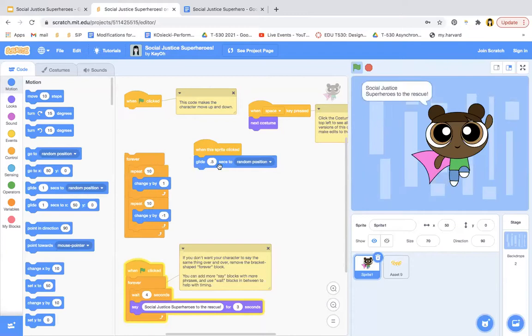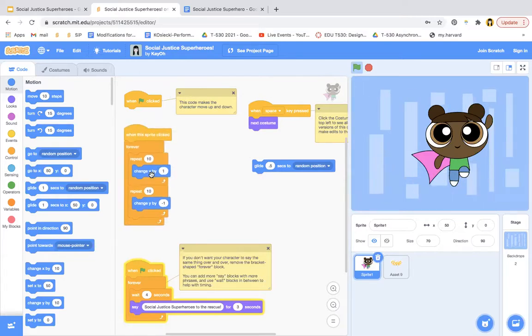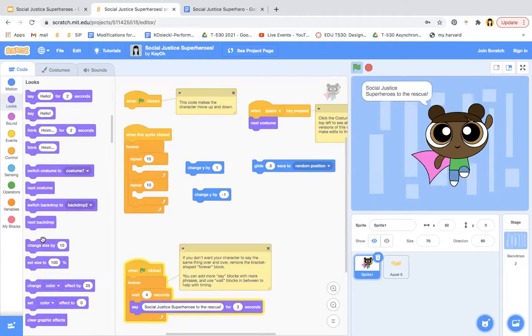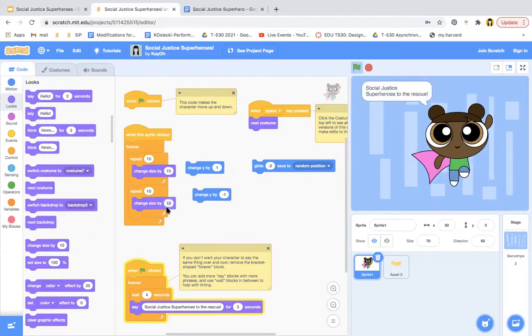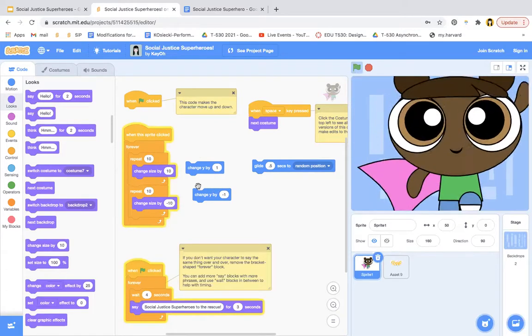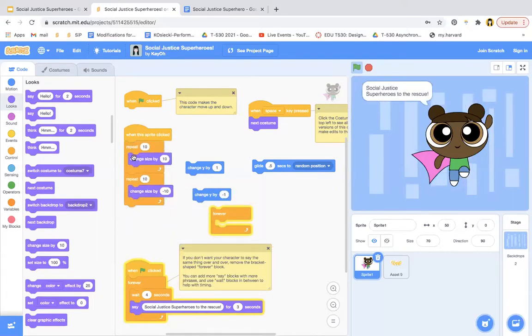Yeah, actually, that's a fun one to do. So when the sprite clicked, instead of changing that it's going up and down, I can just pull out these blocks and then add change size by 10. And then to make it get smaller again, I can do change size by -10. So now let's see what happens. Actually, I don't need this forever loop anymore, so we can take that out of there. That was too much. I also think maybe 10 was more of a size change than I wanted, so I can make that number smaller.